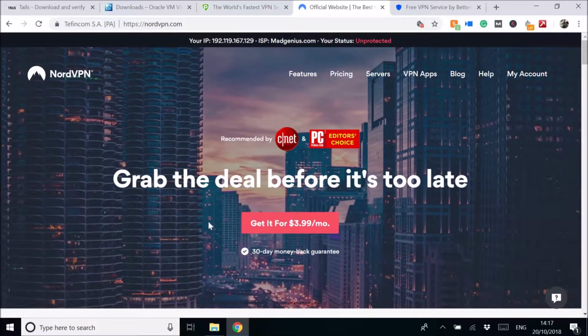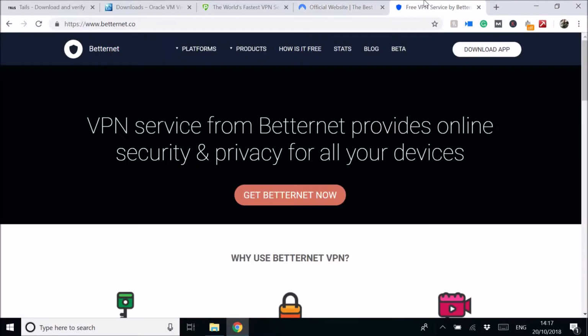It is better to get a paid one, obviously, because some of the free ones are super oversubscribed, and that means they run super slow, and also they have lots of adverts there, so they can make money somehow. But if you really do want to use a free one, I can tell you about BetterNet. Now, I'm going to be using this just for this tutorial. Obviously, it's not as good as the other two, but for a free VPN, it's quite good and relatively fast in comparison with some of the other free ones out there.